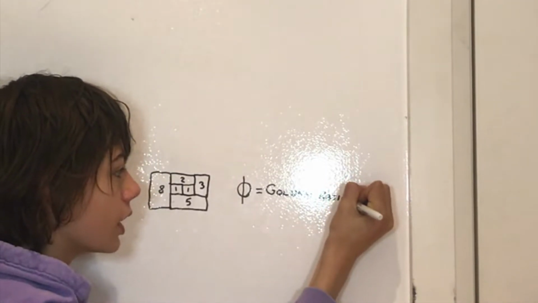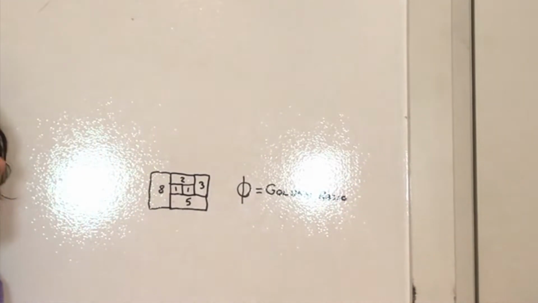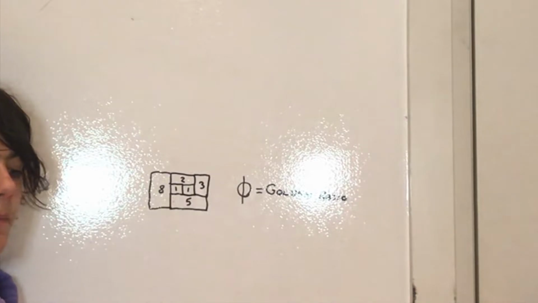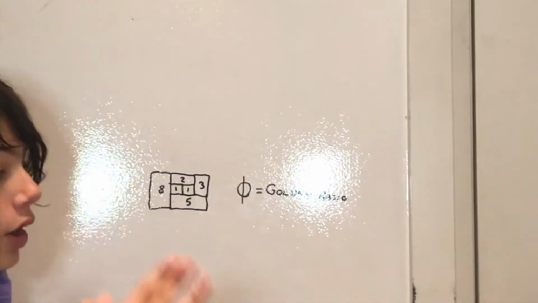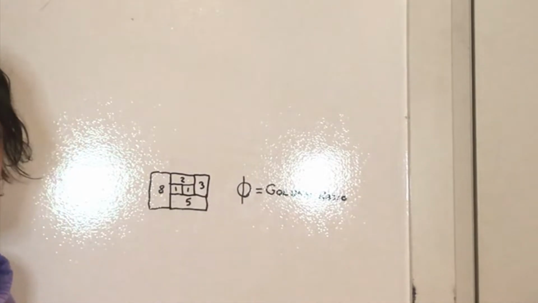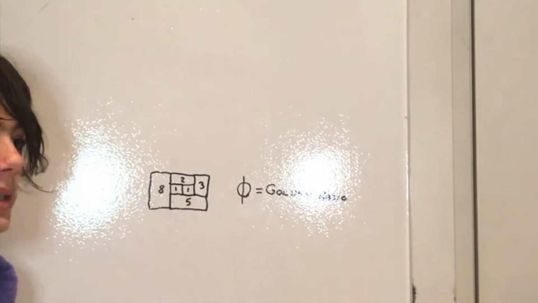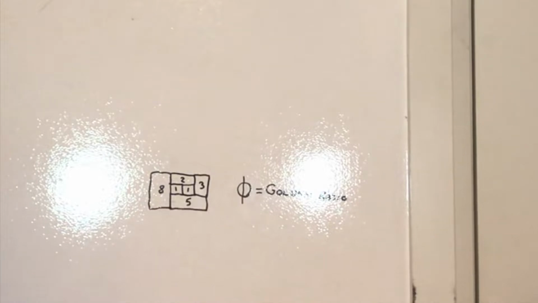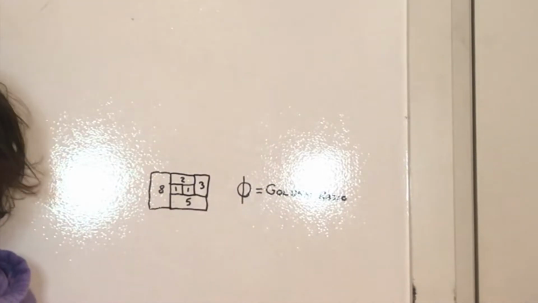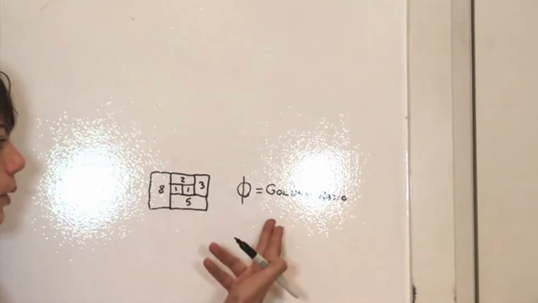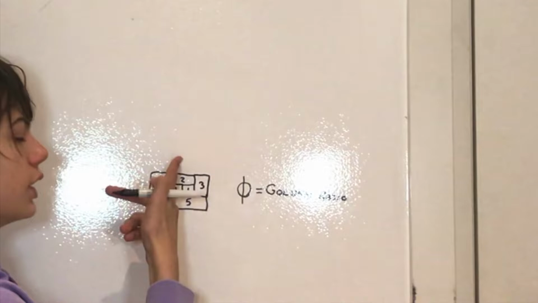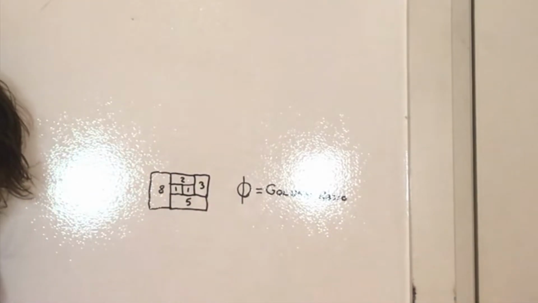The golden ratio you see in many aspects of the world. You see it a lot in nature and in architecture, dating back to ancient Greece, where the Parthenon had this specific ratio. I'll go over what this ratio is later, but right now you can know that the golden ratio is the ratio of each side of this rectangle.